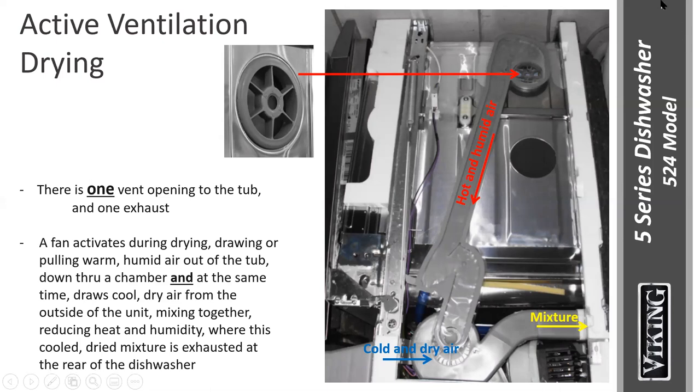There are a couple of other things you have to remember when we talk about drying. It is very important that you have rinse aid in the dishwasher, okay? It is not going to dry well without rinse aid in the dishwasher, okay? If you're in a very hard water area, you're probably gonna wanna look at doing a water softening model, okay? That will help with the hard water and take care of that. The other thing to make sure of is that you load your dishes correctly, okay? That you don't have things turned upside down where water can collect and those sort of things. We wanna make sure that we do that.